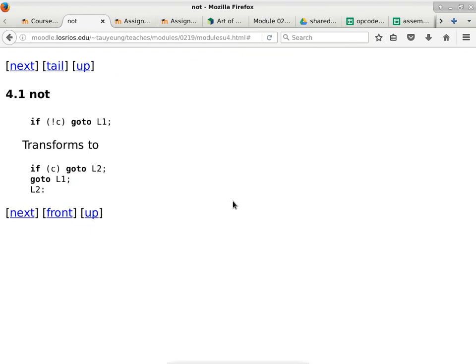What if you have a not? Okay, so we are now focusing on these really simple unstructured conditional branches. So if you have if not C go to L1, you can just transform that into if C go to L2, which skips around the go to L1, and then you have a go to L1 after the conditional branch. Okay, it means exactly the same thing. You have to use 2 more lines of code, but you remove the negation. Is that making any sense? Okay.